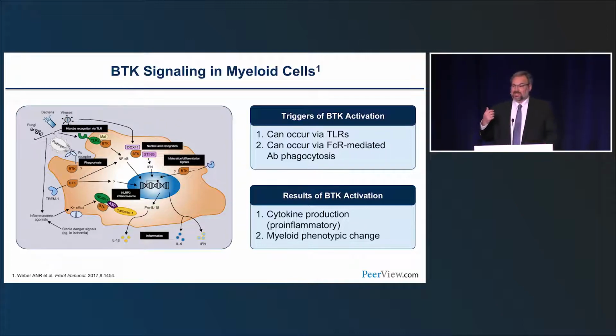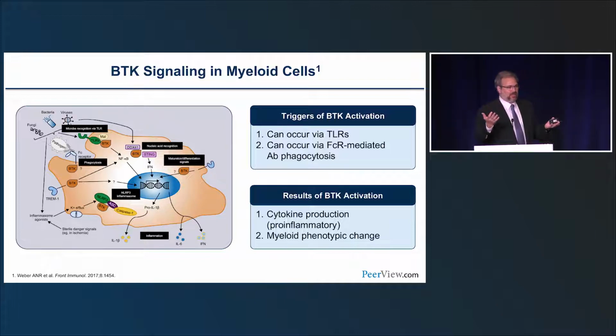As mentioned in the video that you heard in the beginning, B cells aren't the only cell involved in the pathogenesis of multiple sclerosis. A different cellular compartment that's gaining a lot of attention and focus over the last 20 years has been microglia. Now, microglia, their biology, part of it is based on the role of Bruton's tyrosine kinase. You can activate BTK via a toll-like receptor on the surface of a microglial cell or through FcR-mediated antibody phagocytosis. So two different sensors that the microglia have in the world about what's happening around it immunologically.